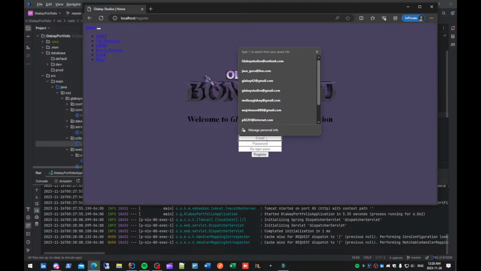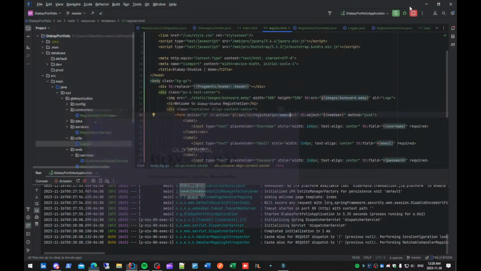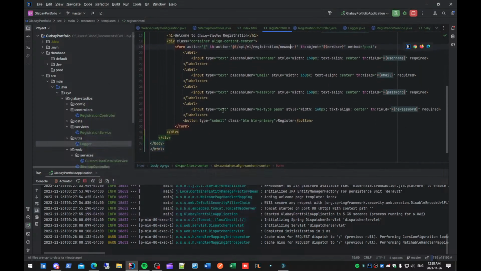Email is going to be glabestudios@outlook. Password, that's the other thing I should be changing on those.